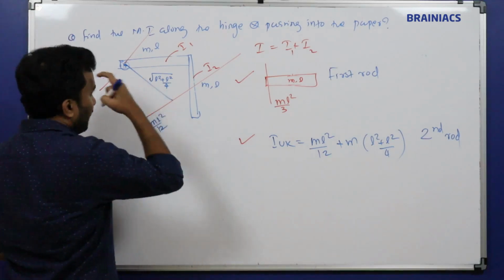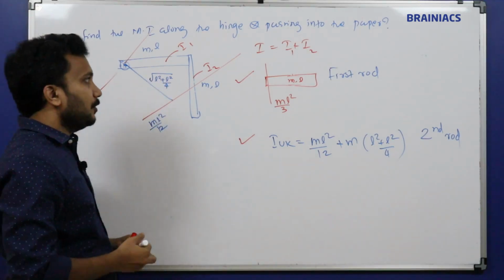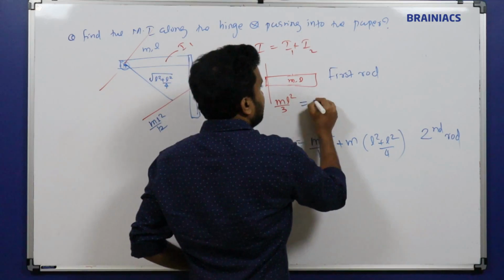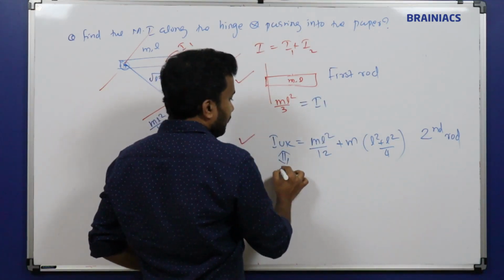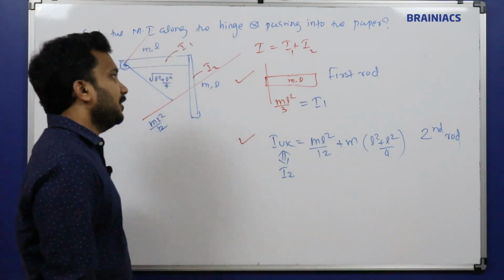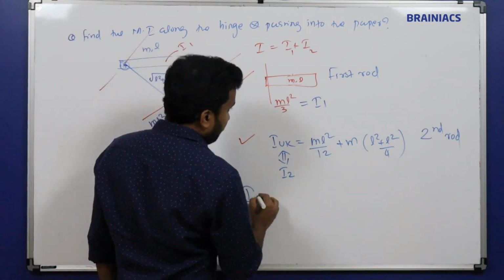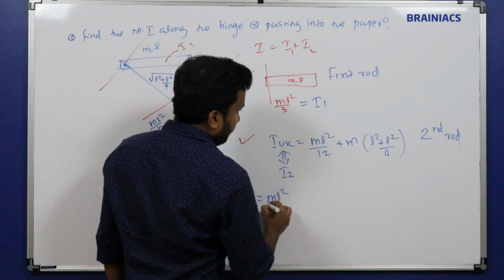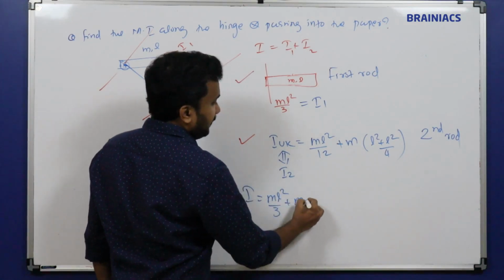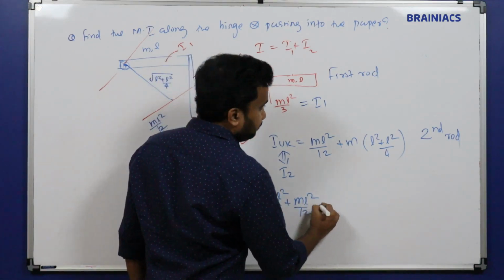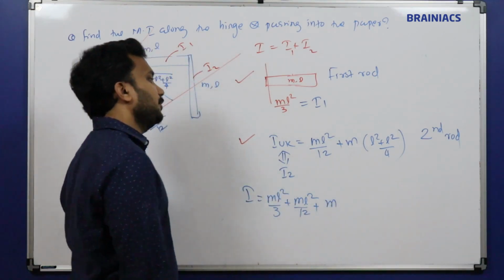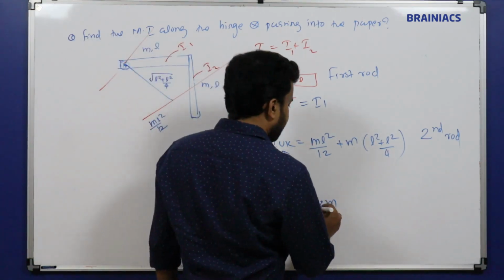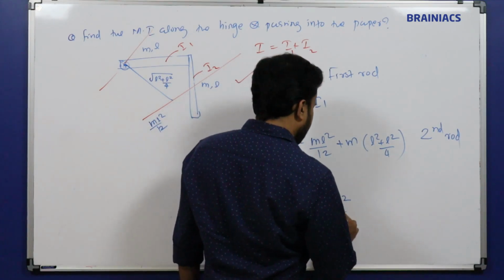That is actually this value we calculated, and now we got the moment of inertia. This is the value of I1, and this is I2. Next we have to find out the total moment of inertia. Total moment of inertia is how much? ml square by 3 plus ml square by 12, and simplify, 5 into 4l square, 1l square, 5l square. So 5 ml square by 4.